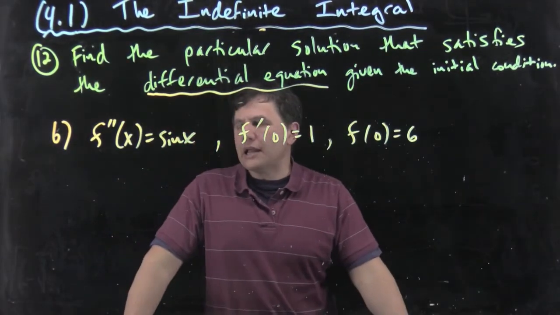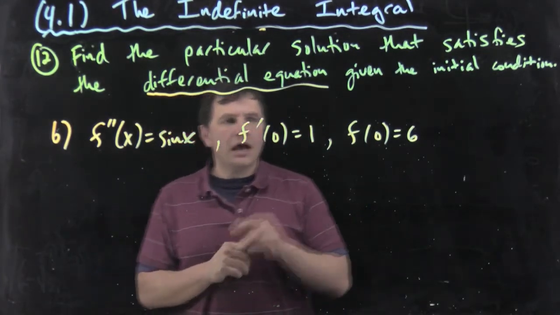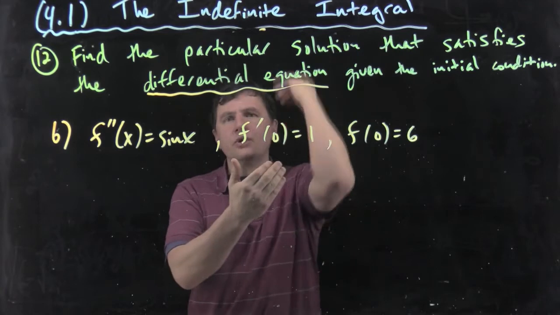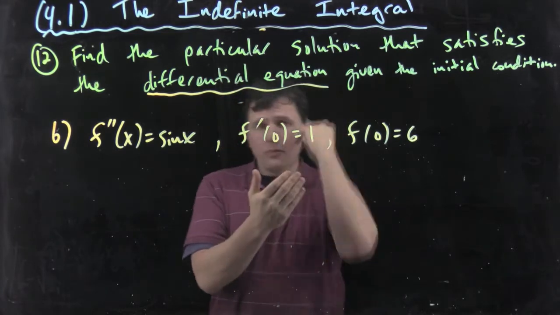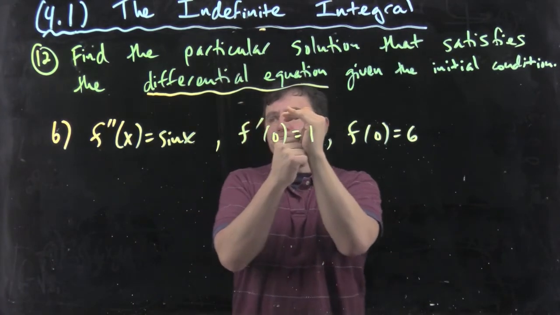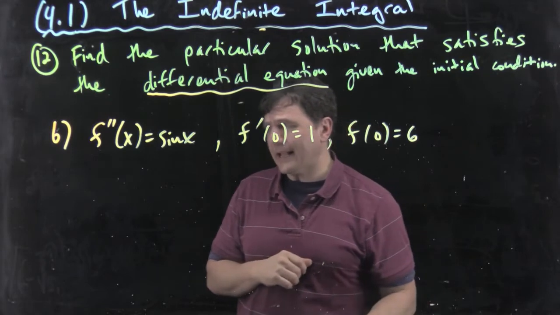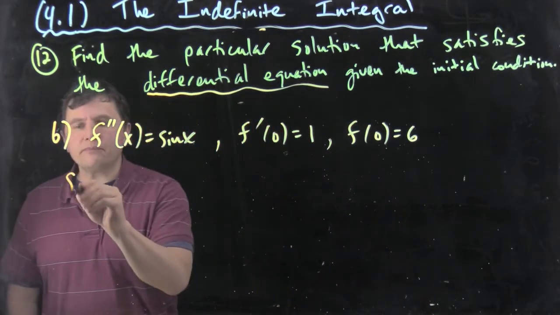Okay, last example for today. We have a differential equation. This one's a little bit different. It's a double derivative. We have 2 initial conditions because basically we have to go up the ladder twice. So we go up the ladder once, that will give us f prime, then we can use this to find c. And then we go up the ladder again, that will give us f, and we use that to get the c in that case. Okay, so let's do it.